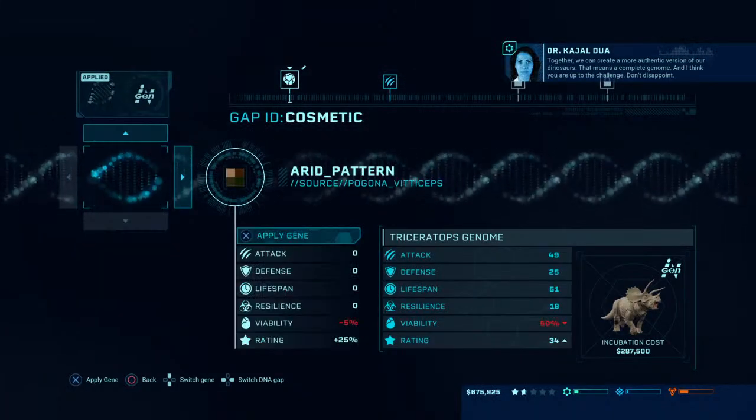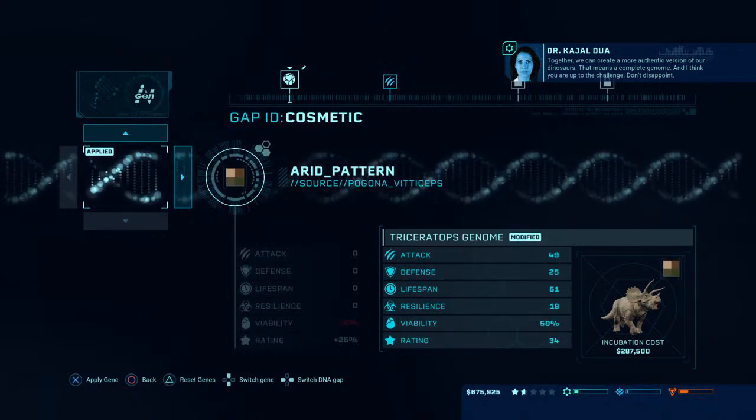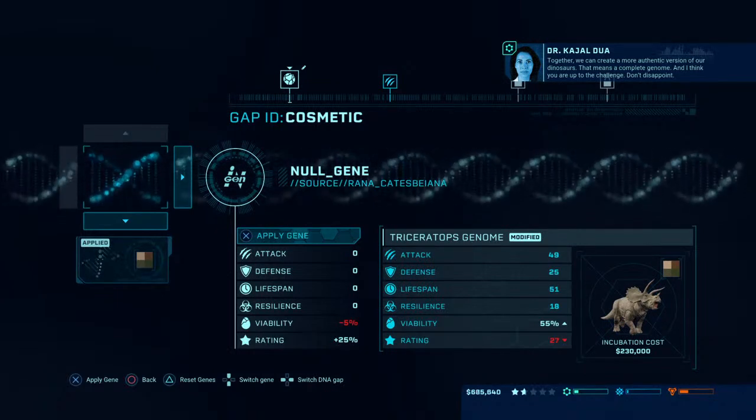Together, there are ways we can create a more authentic version of our dinosaurs. That means a complete genome. And I think you are up to the challenge. Don't disappoint.